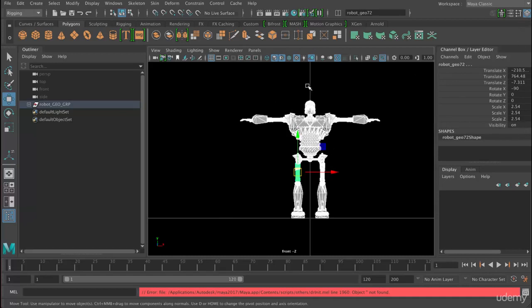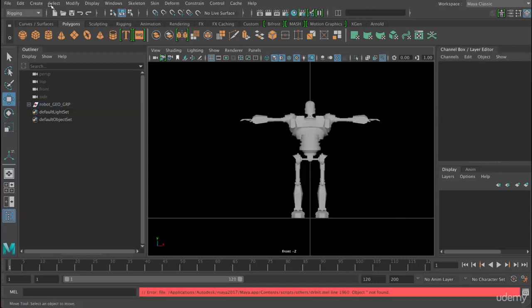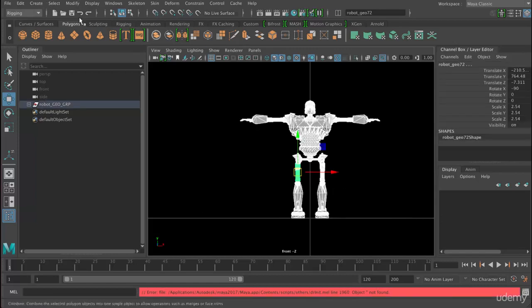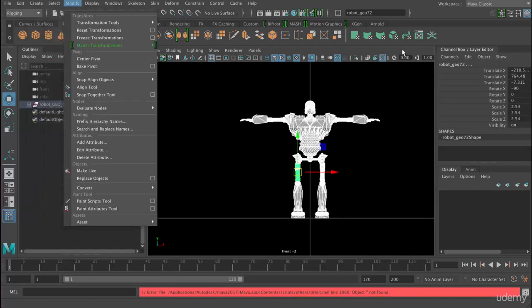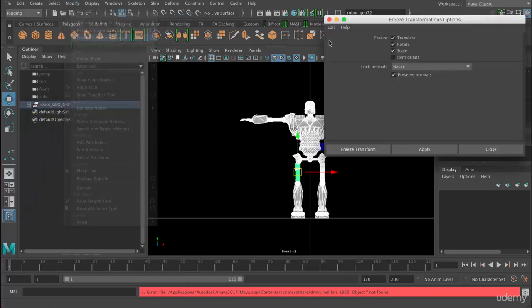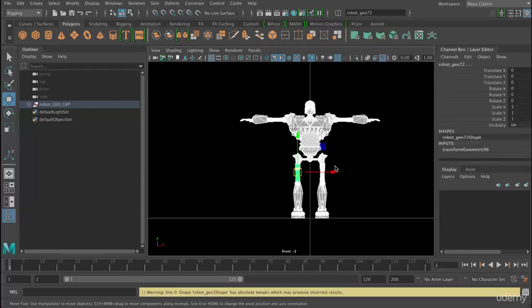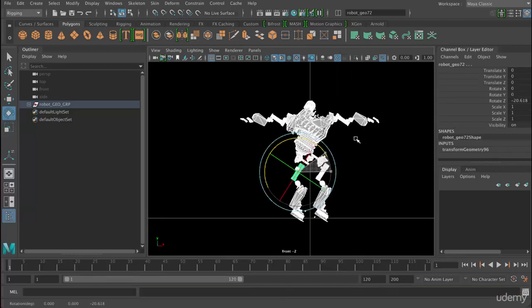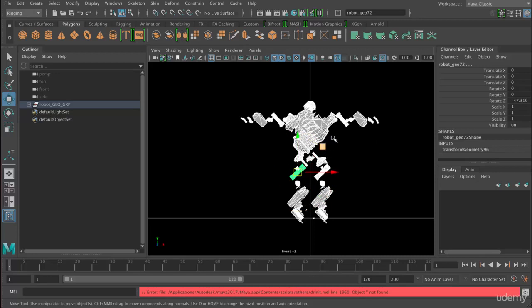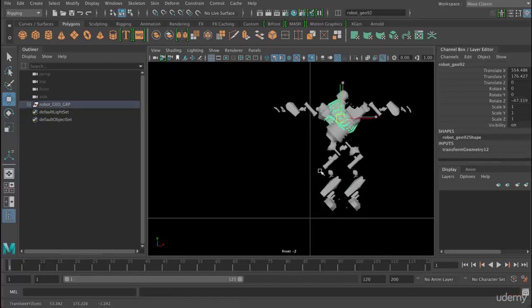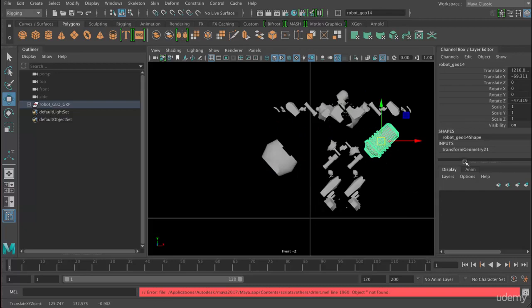So if you want to get back to this position, you just type in 0 and boom, it's going to go back to the position. I'll show you what I mean. Let's just do this right now. Make sure you marquee the geometry, and we're going to go to Modify, Freeze Transformations. I'll reset this just so that we're all on the same page, and then freeze transforms. Okay, now you can see it's all set to 0. If I were to move this around or rotate it into a weird position, let's say we moved it by accident.